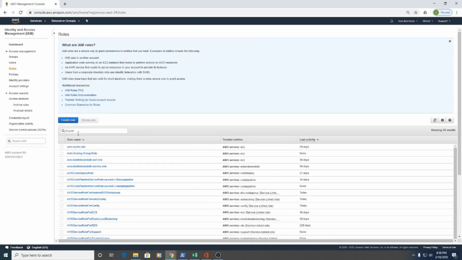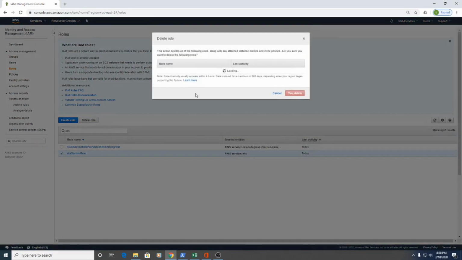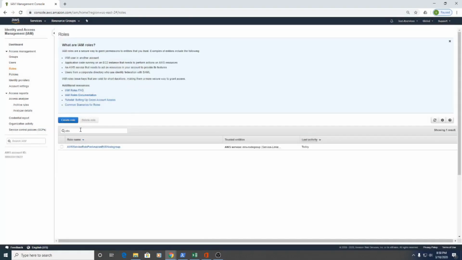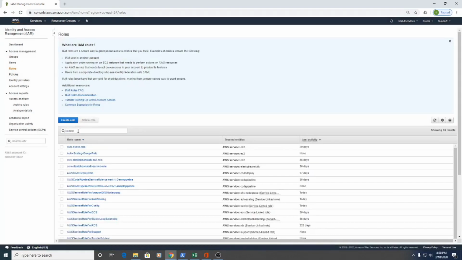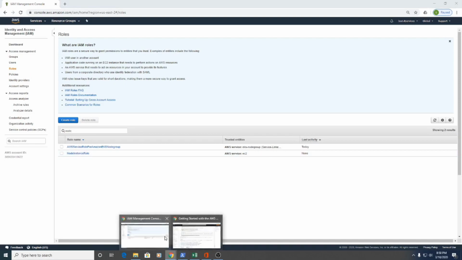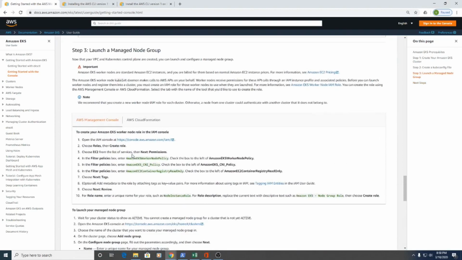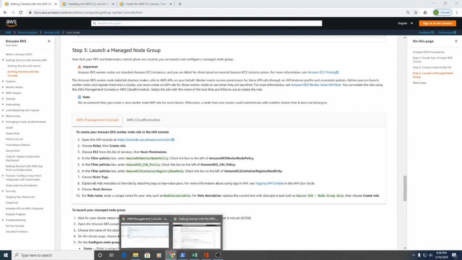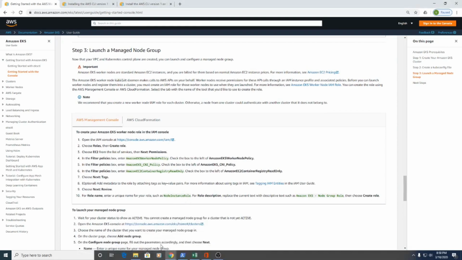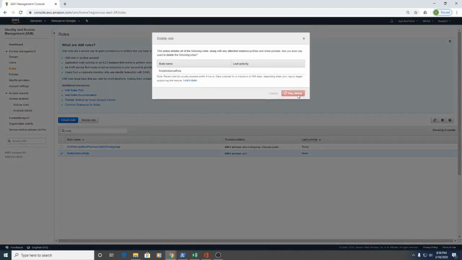The first role we created for the EKS service role, so delete it. The next role we created for the EKS node. I will check the role name once again for verification. Node instance role. This one. So both roles are deleted.